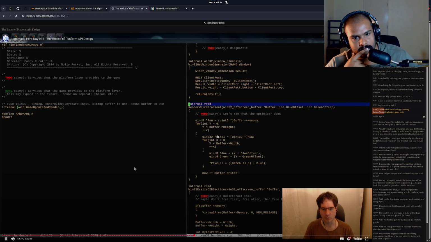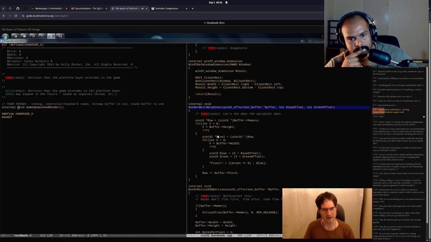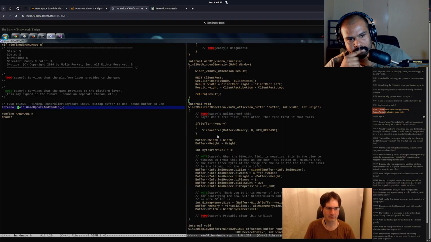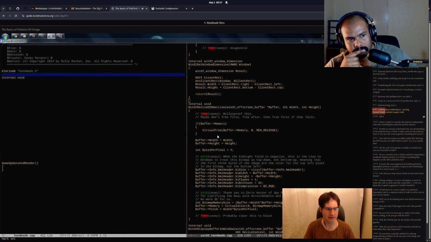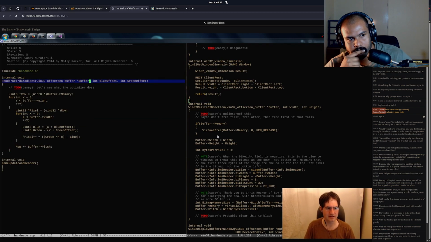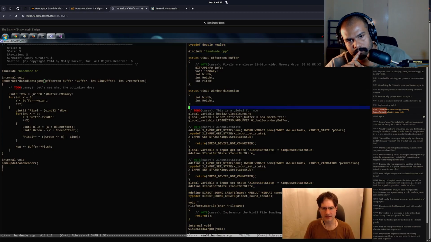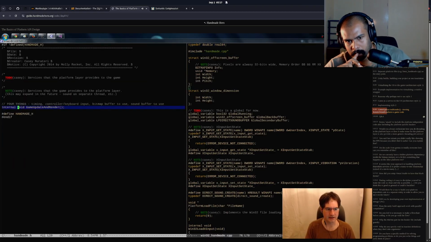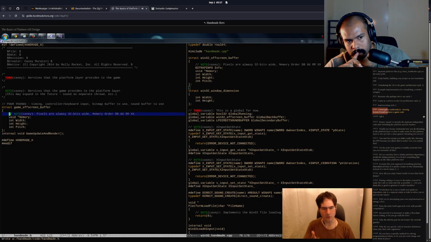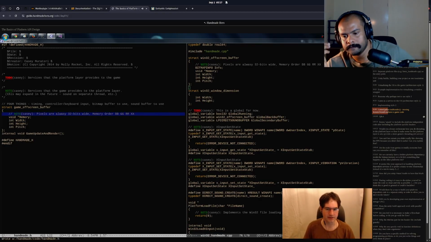that is platform specific. This Win32 off-screen buffer is really the only part of it which that is true. So I'm going to go ahead and just pull that straight out, right? I'm going to drop into my handmade.cpp, and I'm going to stick that in here. And you can see the only thing that we really need to do is change this Win32 specific thing to a non-Win32 specific thing, right? So all we really need to do is take this struct that we had, and make it something that is not platform specific. And really, it almost already is completely platform non-specific.